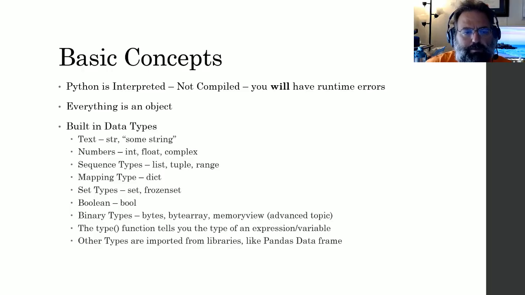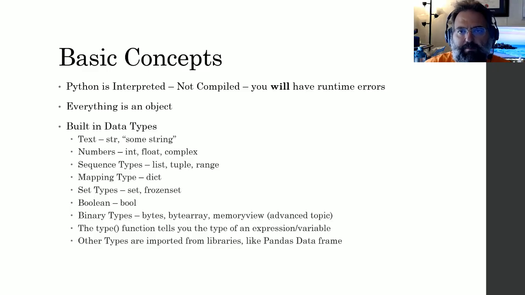Pretty much everything in Python is an object. There's several built-in data types that are handy, and you can always extend them with some additional libraries built upon these primitives. Text, strings, that sort of thing. Numbers, integers, floats, complex numbers, sequence types, that's where lists, tuples, and ranges come to play. Mapping types, it's a dictionary, associative array, way of associating a value with a key and being able to retrieve it when you need it.